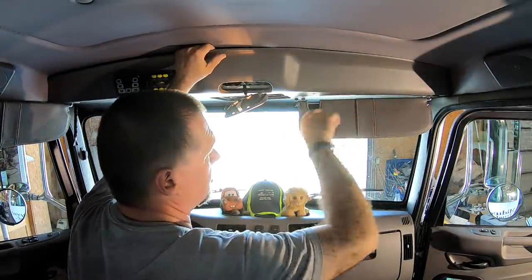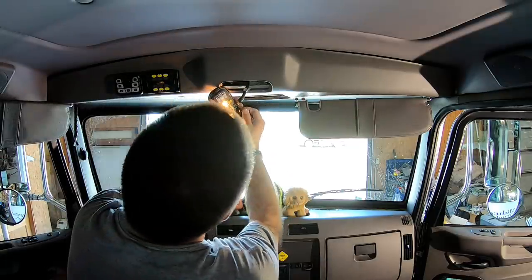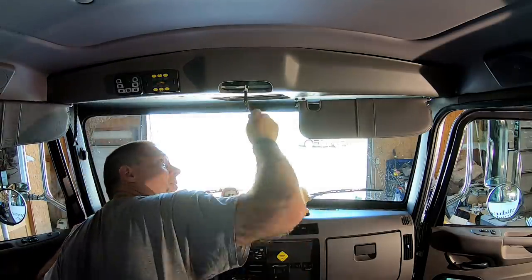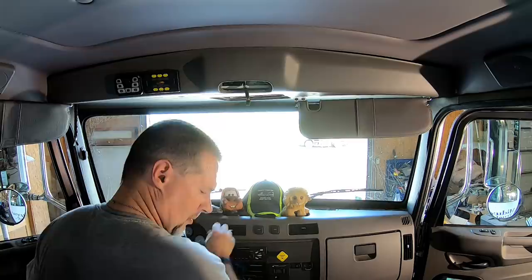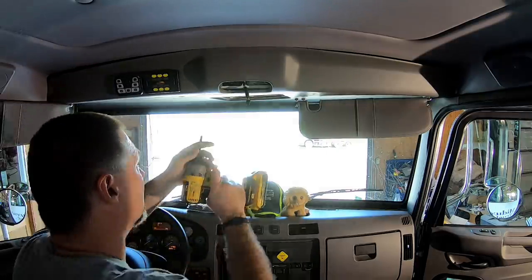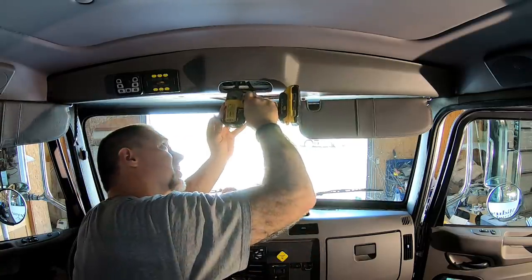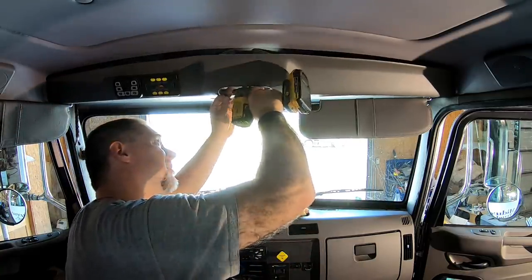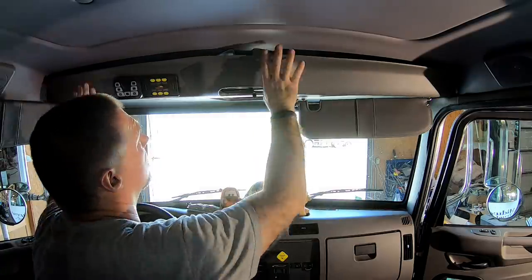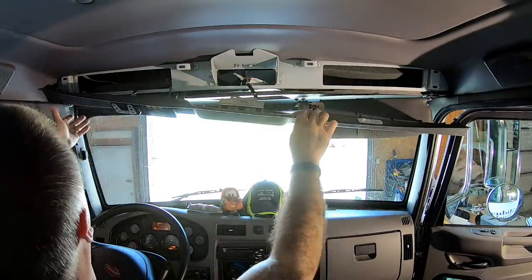All right, the reason I'm taking this down is so that I can feed my camera wire. There we go. Take that out, and I forgot there's two screws up there that also have to be removed. And then this panel should drop down. There we go. That panel is down to where I can feed the wires through there.